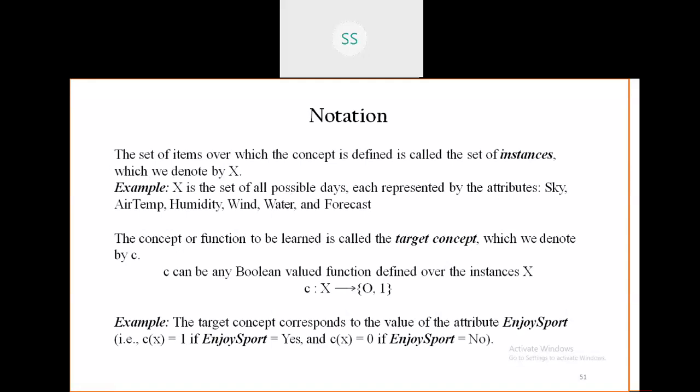The set of items by which the concept is defined is called the set of instances. From the set of items, we have developed or defined the concept, and such examples we call the set of instances, which we denote by X. It indicates the collection of all the items.